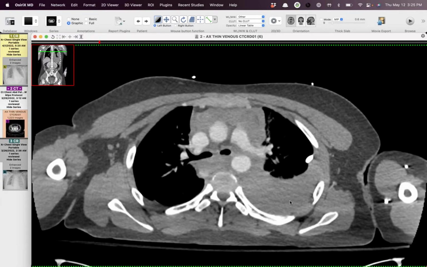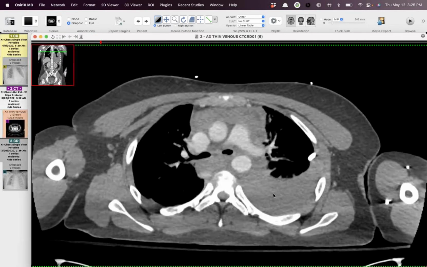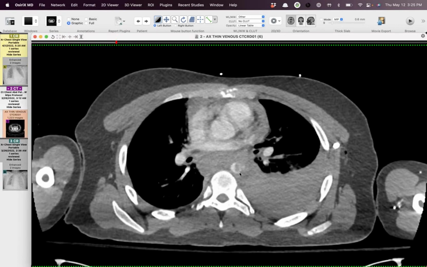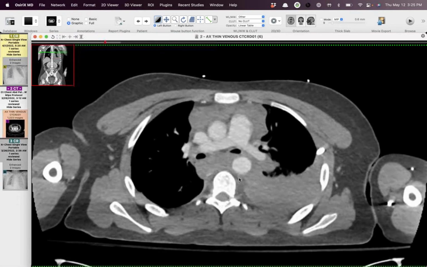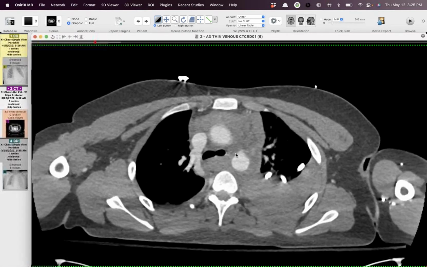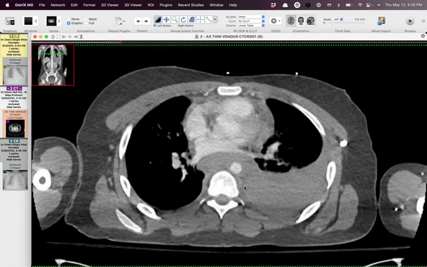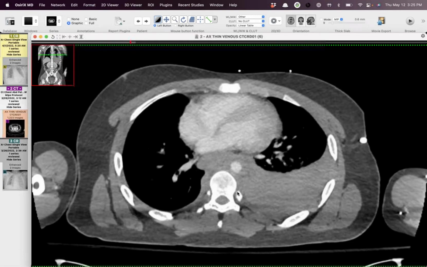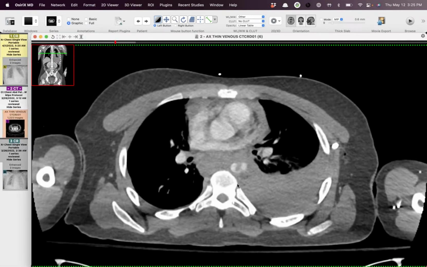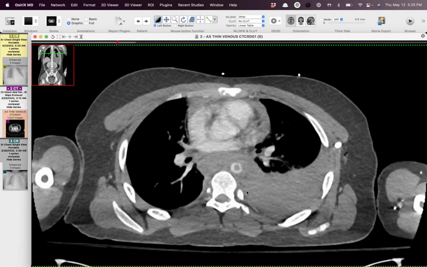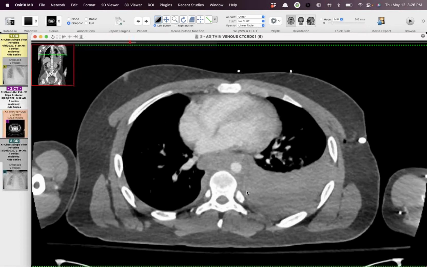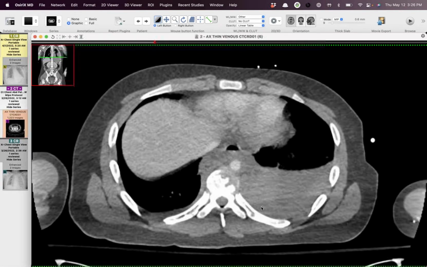They did put a pigtail catheter in, even though this was all hemothorax. I'm not sure exactly what that was, but this was a little bit lower, just below the isthmus here, but just huge hematoma. And then traumatic aortic injury, whether it's transected or whatever you want to call it, but many findings of direct aortic injury or direct findings of aortic injury there.